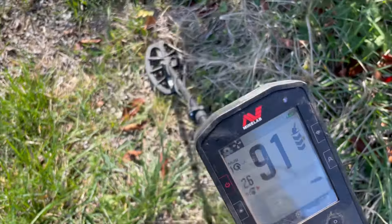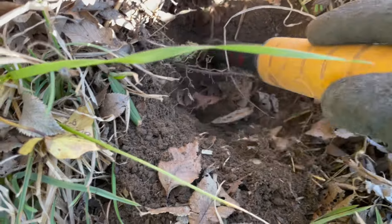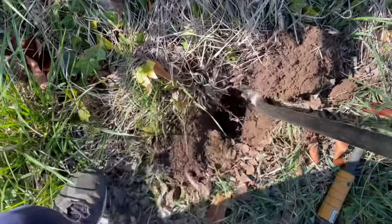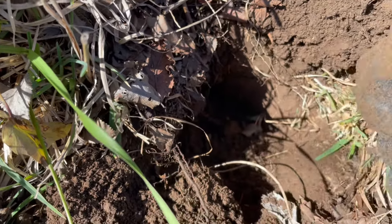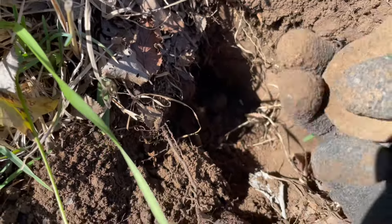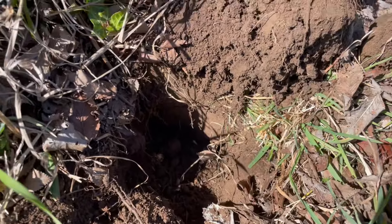Stand by — I forgot to put my glove on. Gloves on. I'm so excited. I just started detecting and didn't even think twice. I wish there was a toy car — that's what I usually find really close to these sorts of trees. Now that it got slashed here, maybe they went closer into the tree. Maybe it's just a bit of rubbish, a bit of thick lead — or this. Oh, part of a padlock! Yes it is. See the lock? One of those old Jackson locks or something. Very cool. If only there was more to it. Bit of a broken padlock — that's cool. I like it.